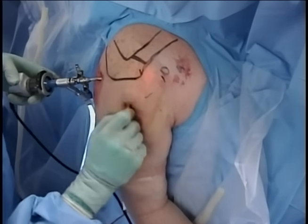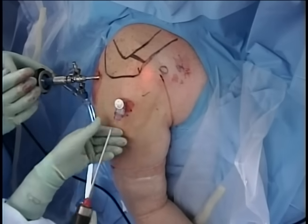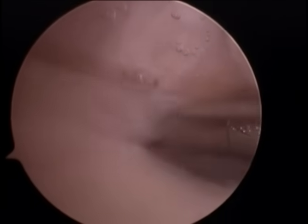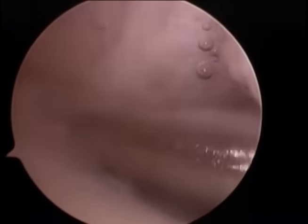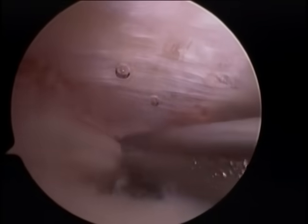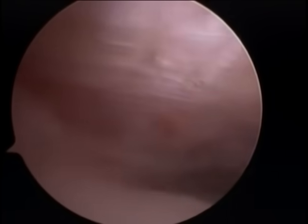a lateral portal. We inserted the same cannula and our shaver to perform a bursectomy. We begin our bursectomy. The fluffy white tissue is the bursa, which we need to clean out in order to visualize. Just above our shaver is the shiny white coracoacromial ligament, which is attaching to the anterior lateral border of the acromion. This is the location of a spur.